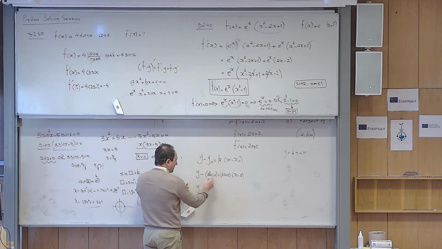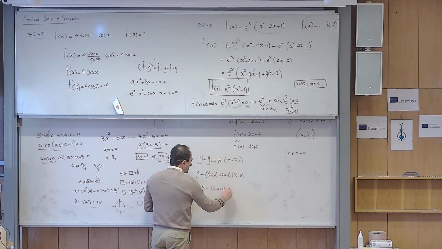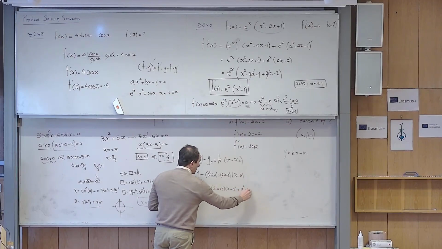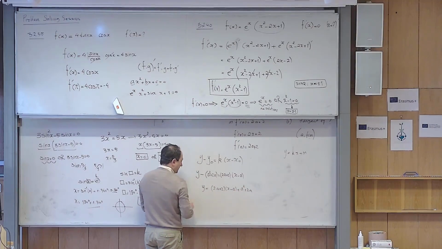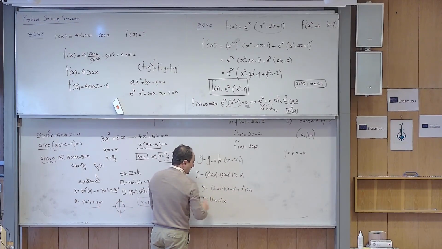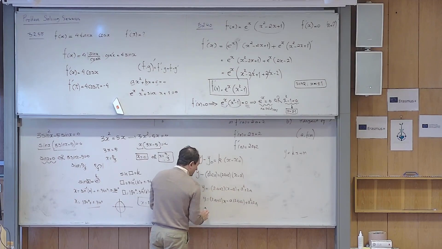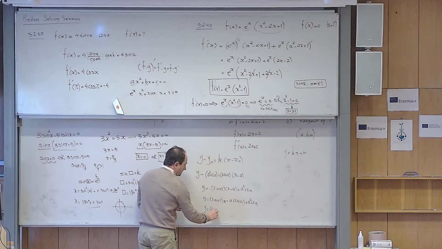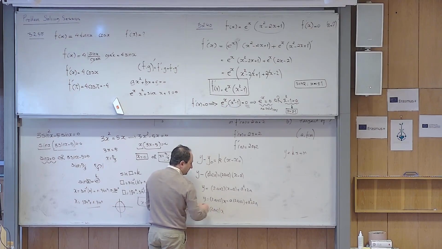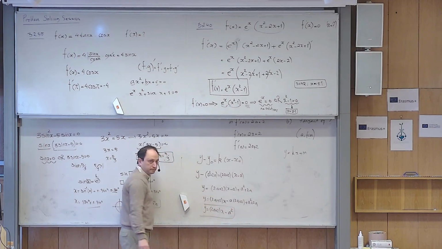So how should I simplify? I multiply the minus sign in. Or if you don't mind, let me just move this to the other side. So this becomes 2a plus 2 times x minus a plus a squared plus 2a. And then I will take this one and multiply it by x. And I will take this one and multiply it by minus a. And then I simplify this in one step more. I don't need to open this up. This is playing the role of my k. So this is minus 2a squared plus a squared becomes minus a squared. And this is minus 2a and 2a are gone. So that's the formula.